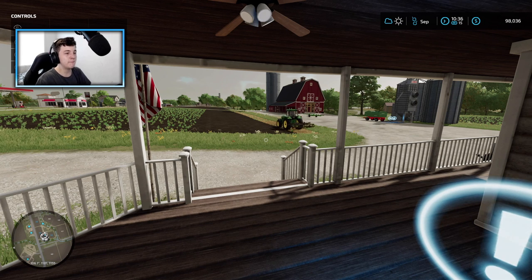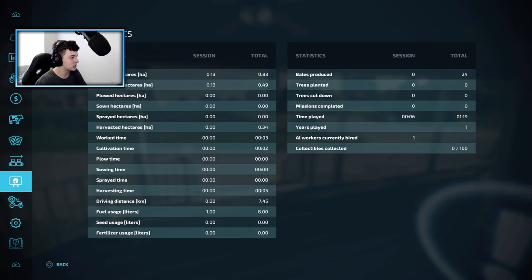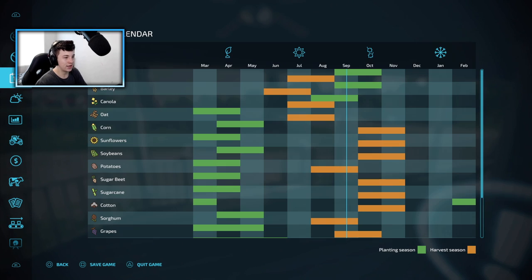Guys, it is September. It is autumn now. It's not summer, it is autumn. If I come back up through here, as you see, it is September now, which is absolutely crazy. We're in the autumn season now, which is really cool to see. We're in the planting season now too, where we can plant wheat, barley, or canola.